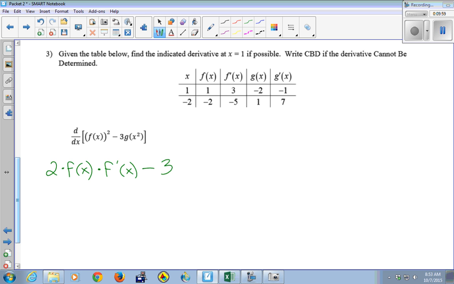And then I have g of some stuff. Okay, so I want to take the derivative of g of some stuff. So my inside function is x squared. My stuff is x squared. My outside function is g. Because it's not a formula, I don't have a derivative rule, right? Like what's the rule for taking the derivative of g? It's just g prime, right? So this is going to be times g prime of x squared, right? Take the derivative of g, evaluated at the inside function, and then times the derivative of the stuff, which is 2x. Yep. Good.